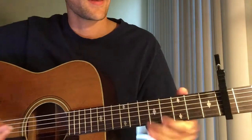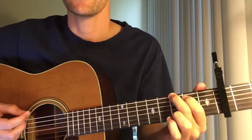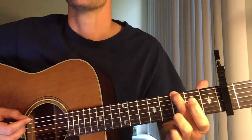Capo on the 4th fret. The verse of the song is based around this walk down on the low E, which goes.